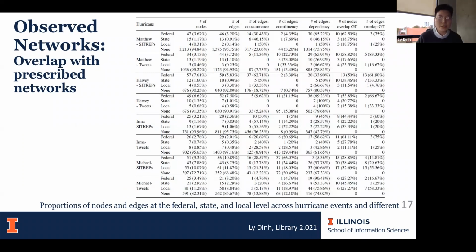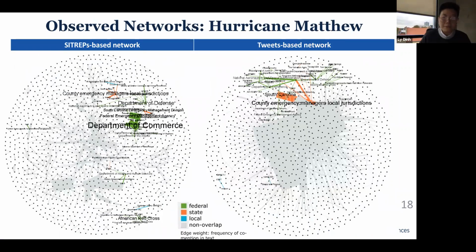This table is not meant to be scary, and I hope to be able to supply you in a minute with visual aids for that. But the main story to say is that we do have this kind of complex cross-group comparison to be able to get at the number of overlaps between the organizations seen in the observed network and seen in the prescribed network, if there is any. Let's dig right in. Let's look at Hurricane Matthew.